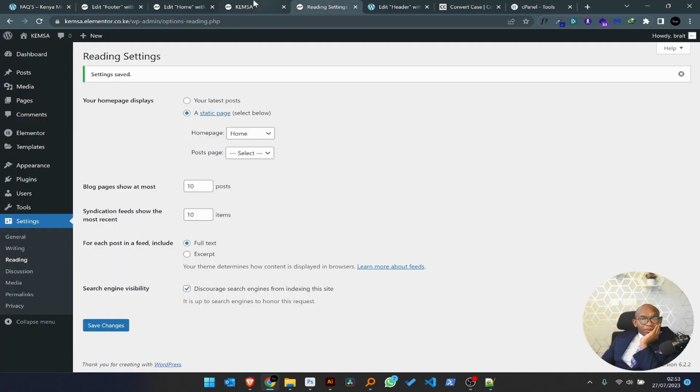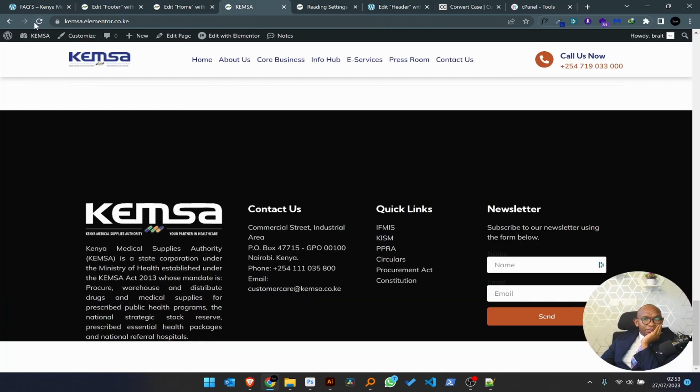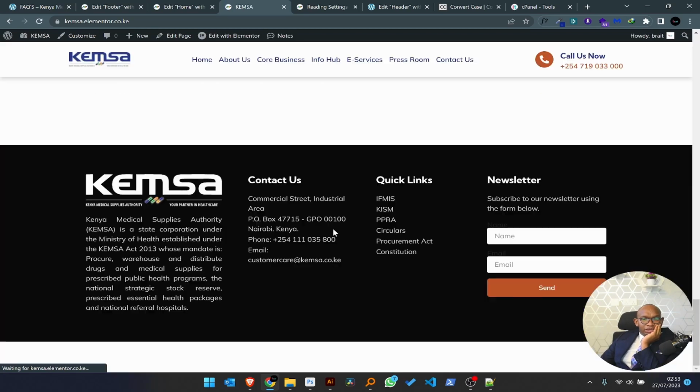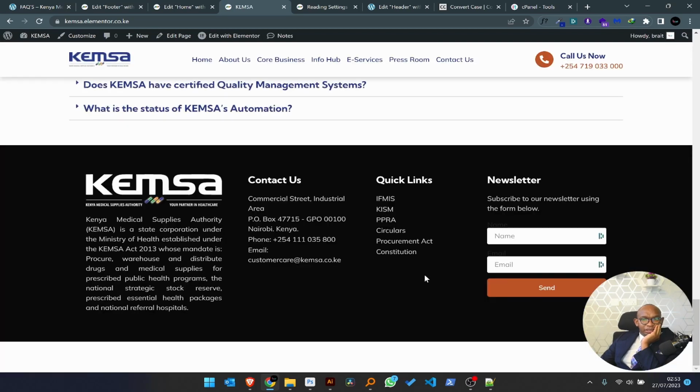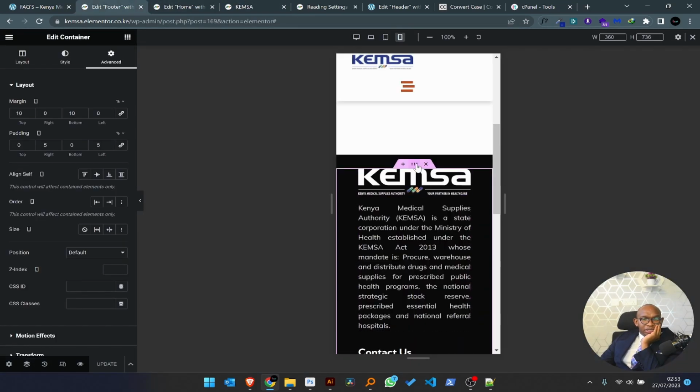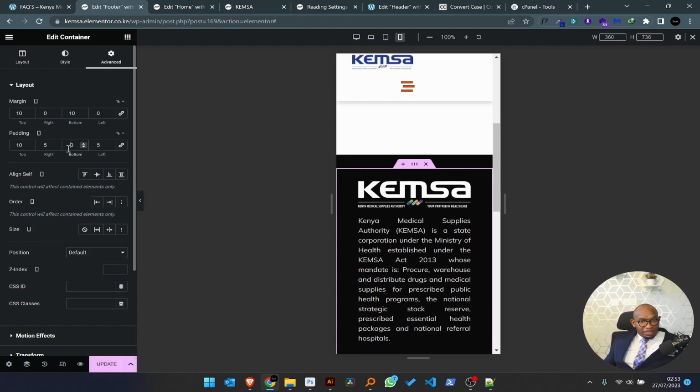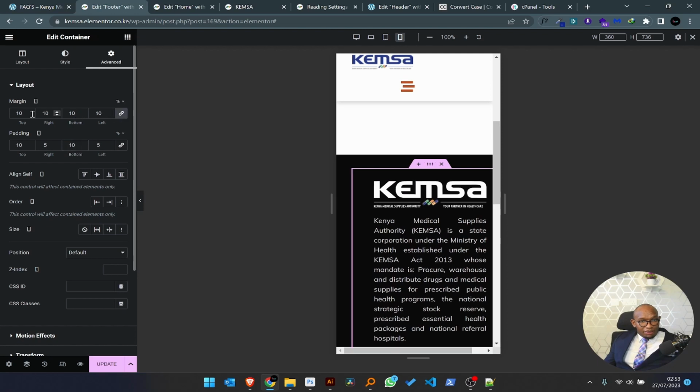So I have my very fresh footer padding, well done. Yes, that. Don't know why we have a margin at the end. Sometimes this is why I really do not like it. It's supposed to be actually padding only, not margin.